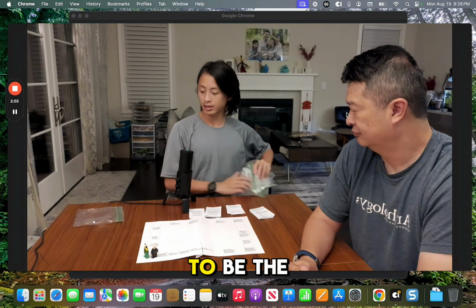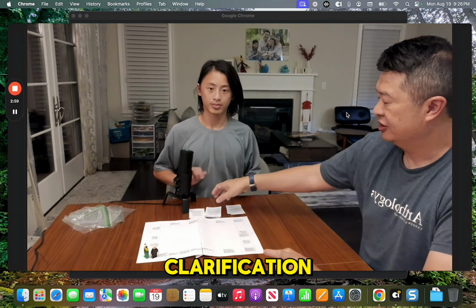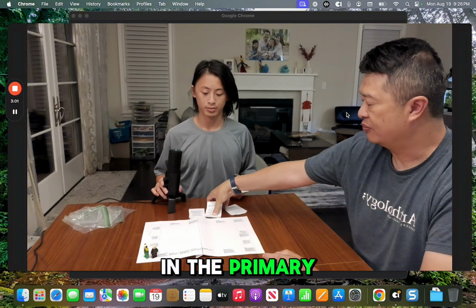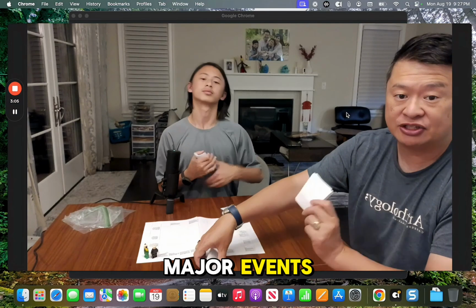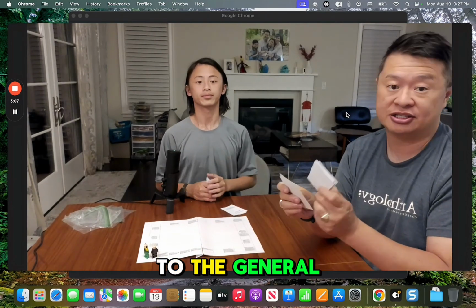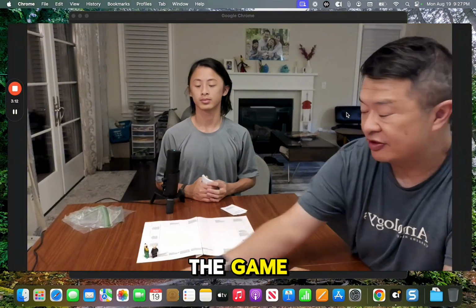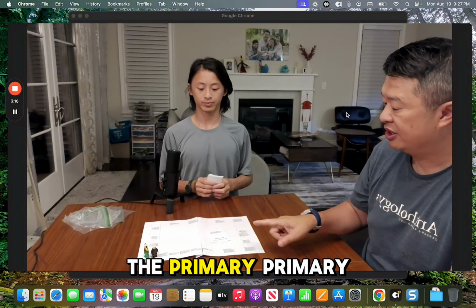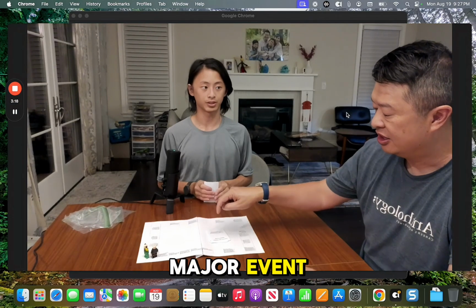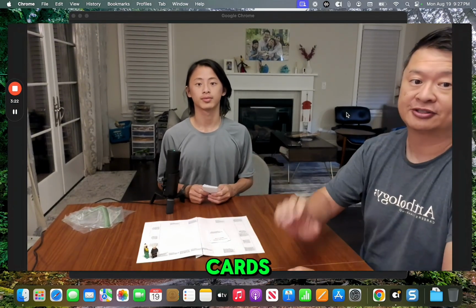One player is selected to be the dealer. One quick clarification: since we start in the primary phase, the general election choice card and major events, you don't need until we get to the general election phase. So at the beginning of the game, you really only need to worry about 2 decks: the primary major event and the primary choice cards.